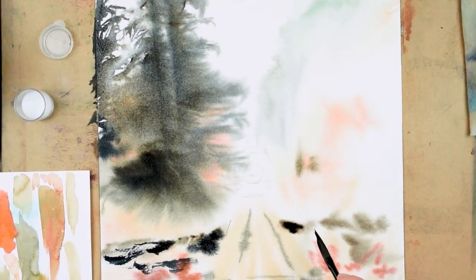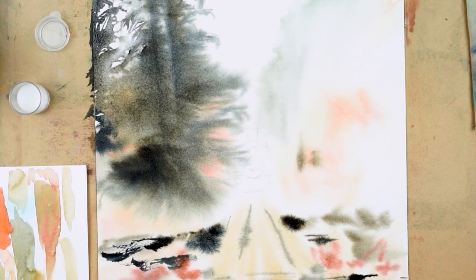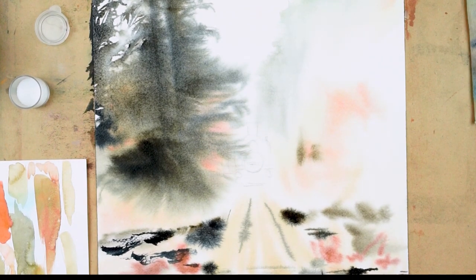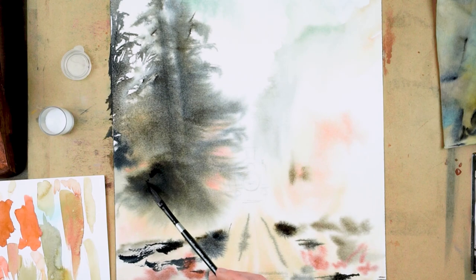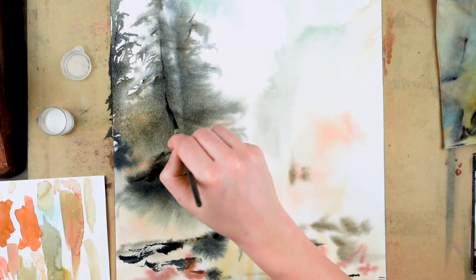You can totally replace the orange and the raw sienna that I have with blues or purples, however you think your scene will look better. I just wanted to give it a touch of autumn and show this more warm tone in my painting.